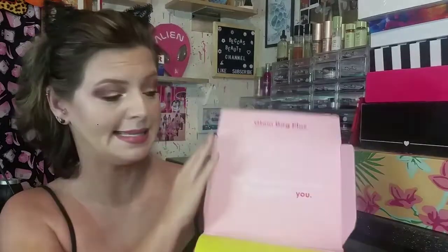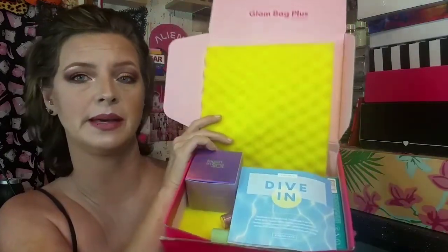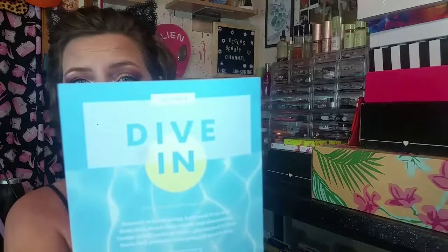Either way, this is Ipsy Glam Plus for July of 2019. When you open it, it always says, don't be pretty like them, be pretty like you, which I think is fabulous that they put that in there. And then inside is all of our products that we got this month, along with our card and the theme. So they do a theme every month. July 2019 is Dive In. Summer is in full swing. Let's soak it up with dewy skin, beach babe waves, and shimmering budge-proof makeup looks. Guaranteed to keep those chill poolside vibes going all month long. Hashtag Ipsy Dive In.